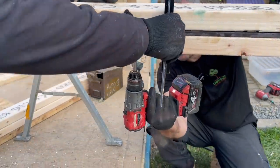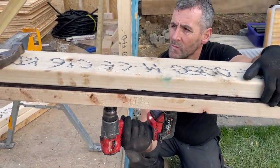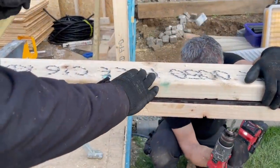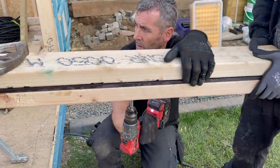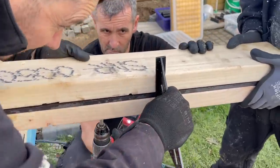To me, Ethan, at top timber. That's it. Perfect. Move this at all anyway, where are you? Yep. Yeah, there you go.